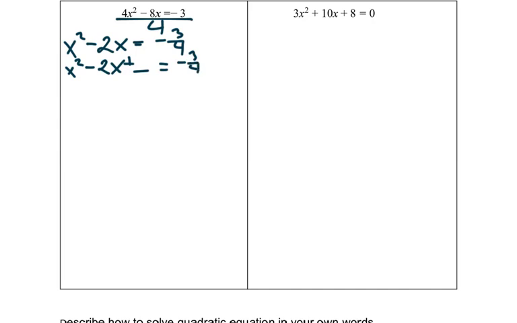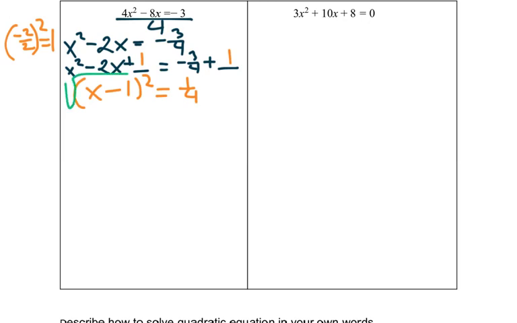We're using the spaces, and I'm going to write it on the side. -2 divided by 2 squared is 1, so I'm going to add 1 to both sides. The left side, at this point, I hope you notice, is going to factor to (x - 1) squared, which is equal to -3/4 plus 1, which is just 1/4. So that wasn't too bad.